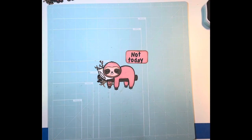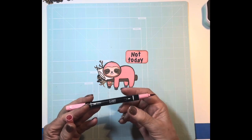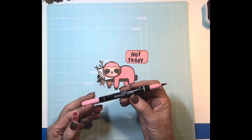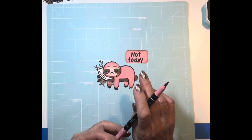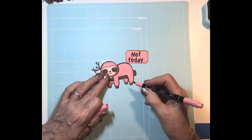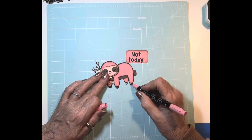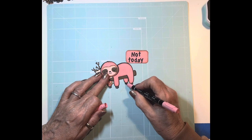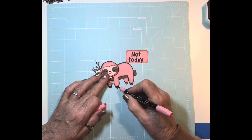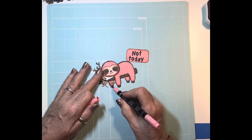I nearly forgot. I wanted to paint her little fingernails. So I'm just, this is an old, old Stampin' Up. I have literally had this probably 30 or 35 years. And it still works. It is called Regal Rose, and I didn't want to leave those little toenails white, and this just really matches that paper. So I'm just polishing with that gel pen, and it worked pretty good. So just doing a little manicure here.